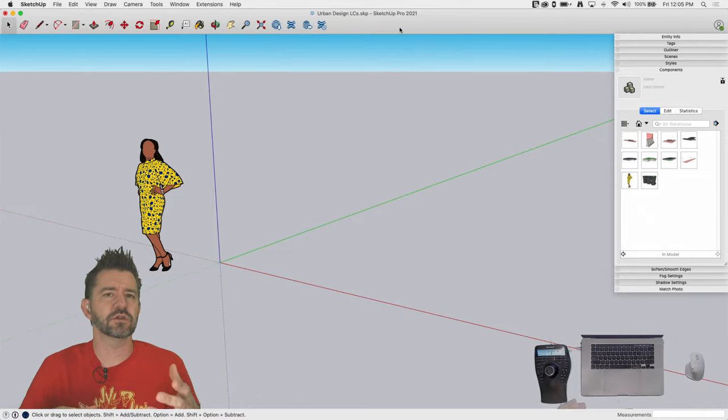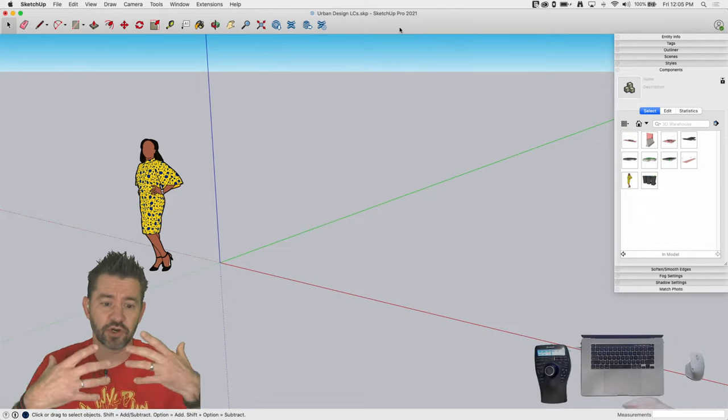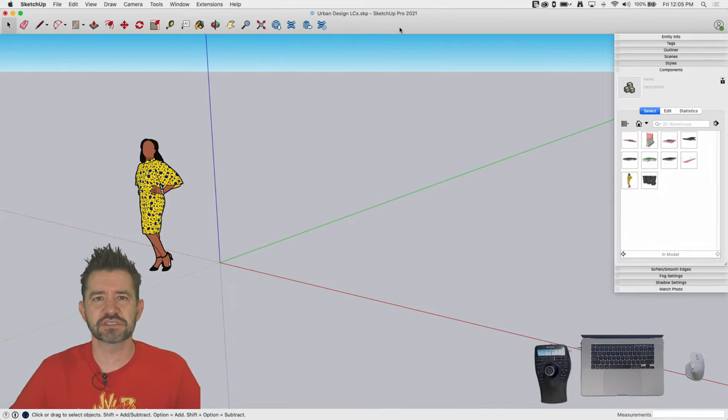I really want the goal of this to be to create some urban design, some layouts of some streets, a couple of blocks of a space. I don't know exactly what it's gonna look like because we haven't done it yet. So it's gonna be a learning experience for all of us.